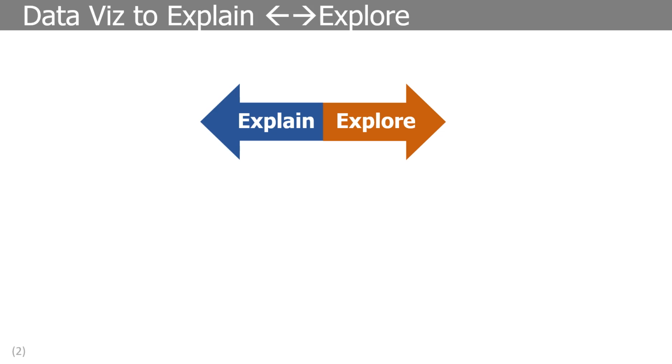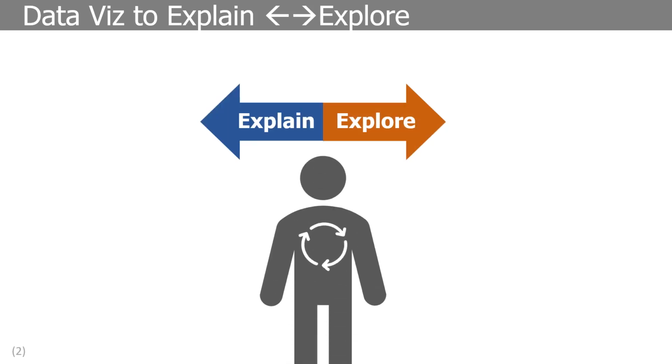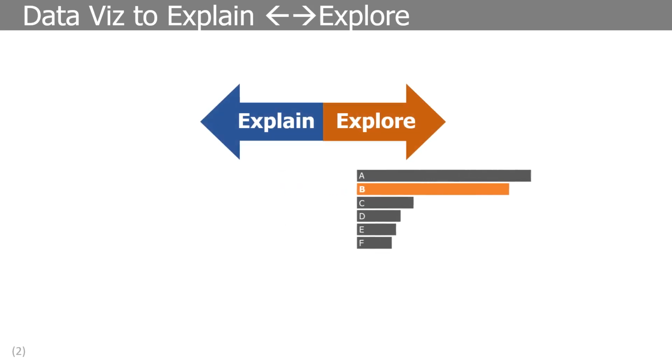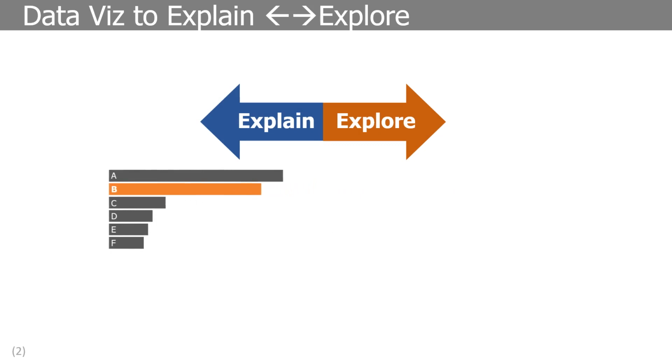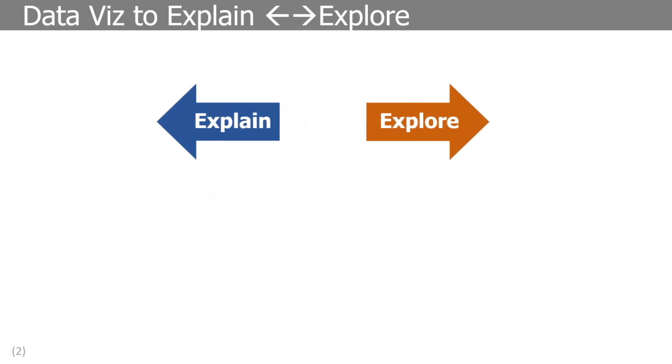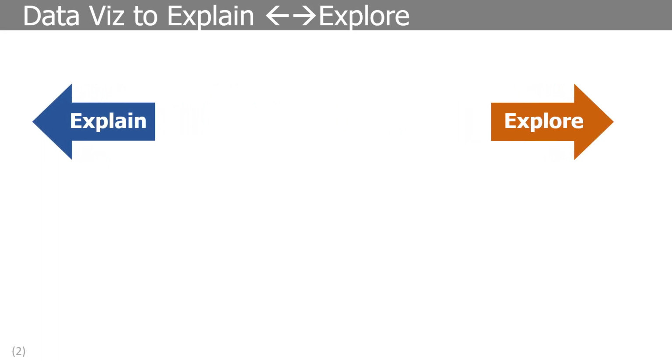Again, the model of using data viz to explain or explore data is from the point of view of the person having the experience, not a characteristic of the viz itself. A particular data viz can both explain and explore, and it can fall anywhere on this continuum based on what it was intended to do. Rather than fixating on the exact dividing point, just consider that the extremes are quite distinct.